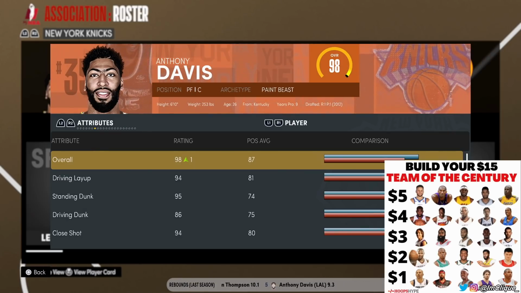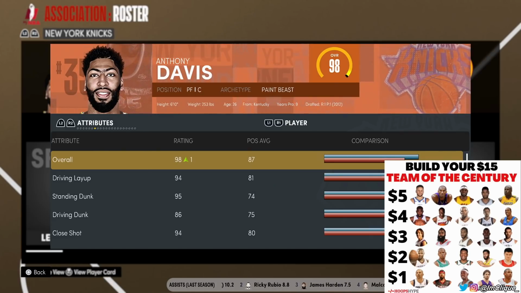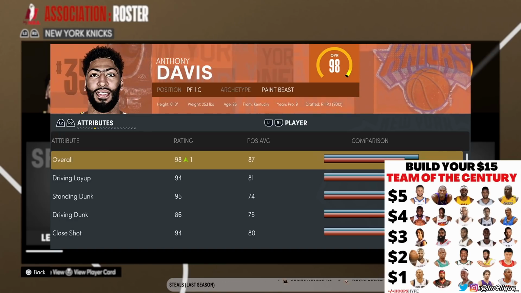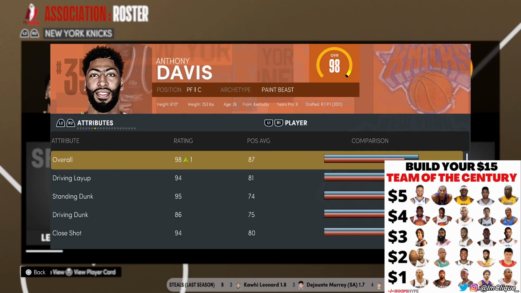He's a 97 overall. But then next up, I got Anthony Davis with the $2. Pretty self-explanatory. You could get Anthony Davis for $2. He's a 98 overall. This is the Pelicans all-time one. I just switched him into a power forward. He goes up by like 2 or 3 or something. I don't know. He's good, okay? It's Anthony Davis, for Christ's sake. He may not be better than $5 Tim Duncan, like was arguing like a month ago, but yeah, he's still Anthony Davis.